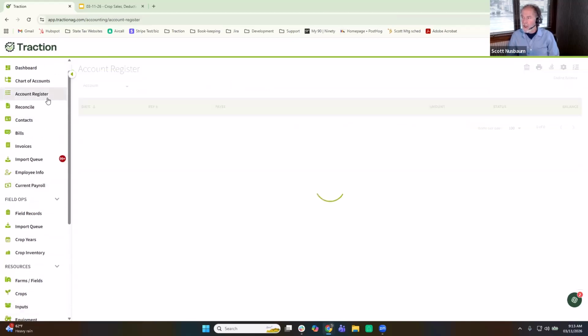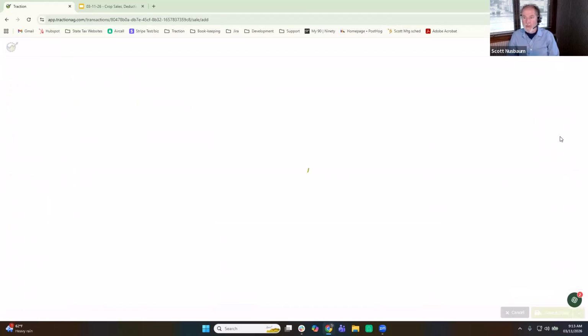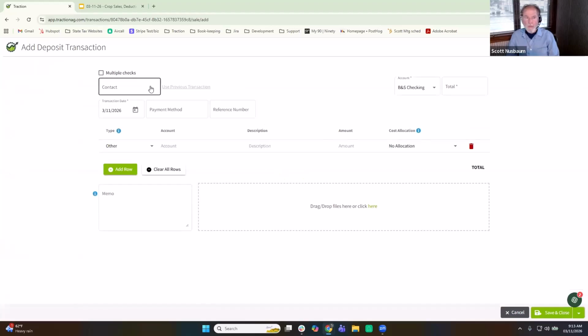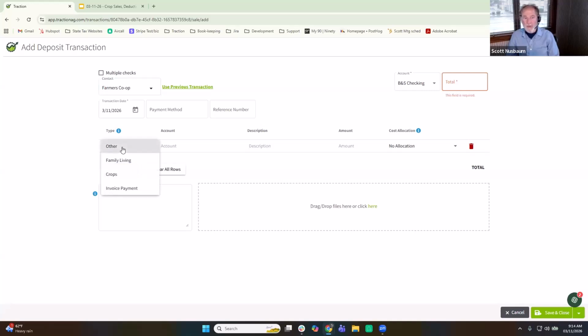So adding that sale in, I'm just going to go back to my account register again, and I'm going to add another new deposit in there, and I'm going to pick out who I sold it to, Farmers Co-op. And now I'm going to sell the actual crop. So let's say we wound up taking everything out of that bin to the elevator.